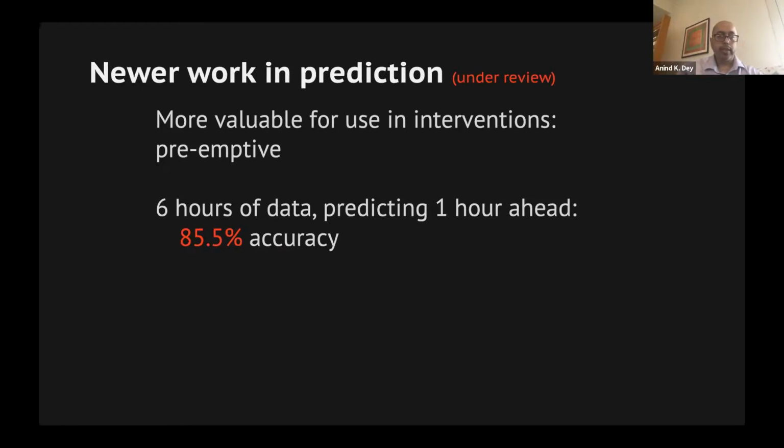Our newer work is starting to look at whether we can predict binge drinking episodes in advance. And it turns out with a window of about 6 hours of data, we can predict, only an hour ahead of time, but we can predict one hour ahead of time with about 85% accuracy that a college student is going to binge drink. So this is really exciting, because an hour ahead of time, hopefully before they've made a decision to engage in this heavy drinking behavior, interventions can be applied, or recommendations can be made that would significantly alter someone's behavior.